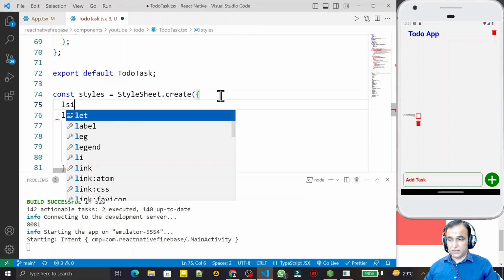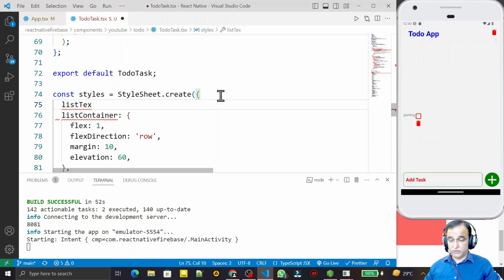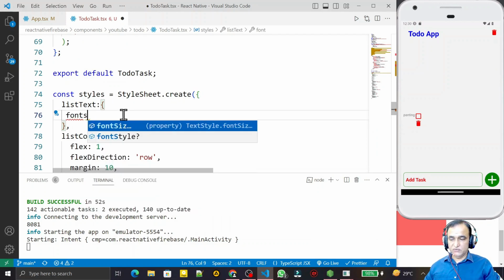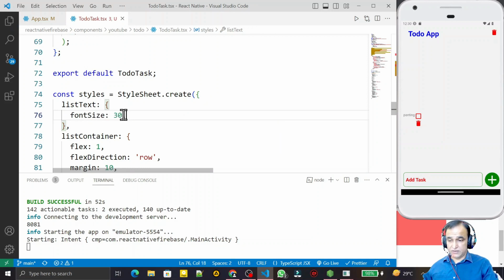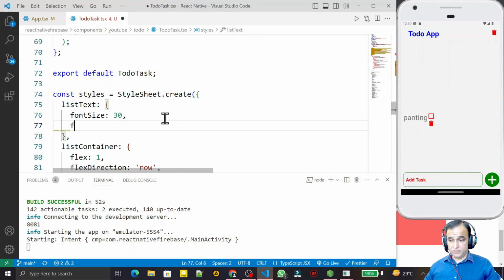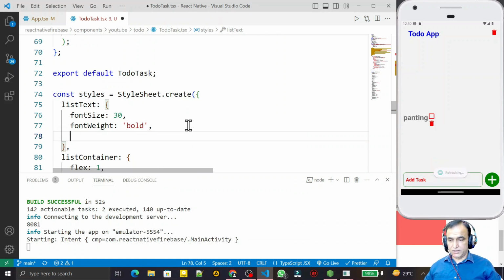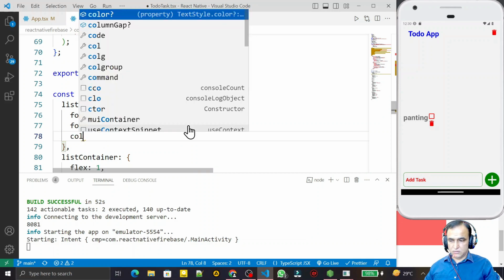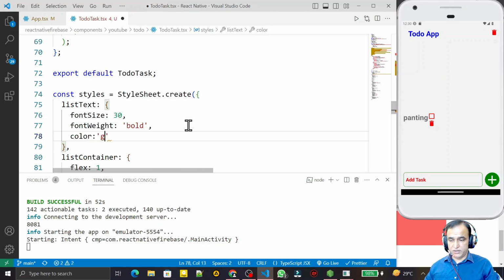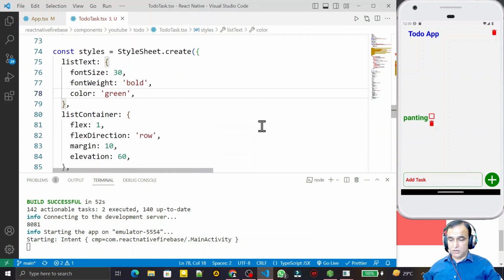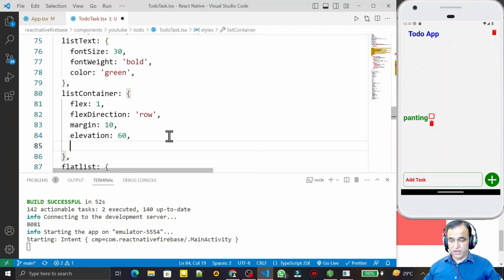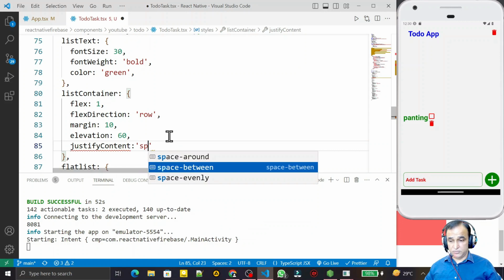So I say list text first of all. Here I say font size is 30, save this, and I say font weight is bold, save this. And I say color should be green, like this way. Now list container should have justification also. I say space between.